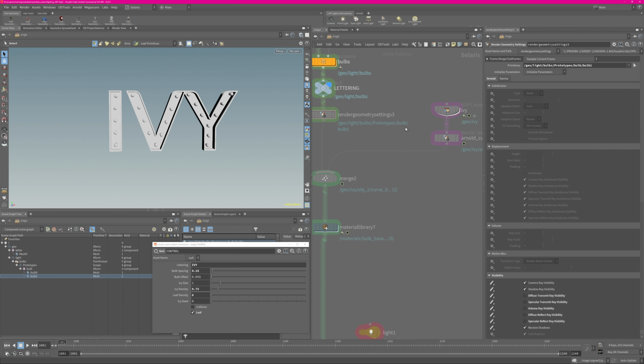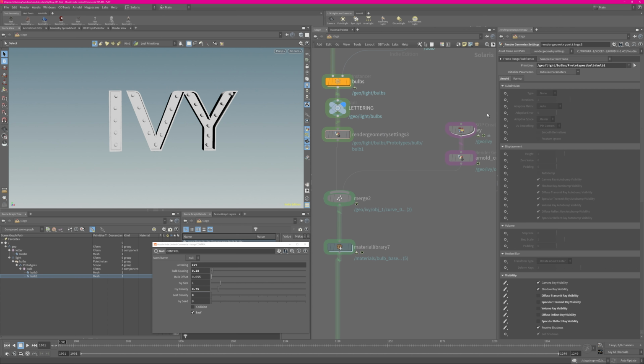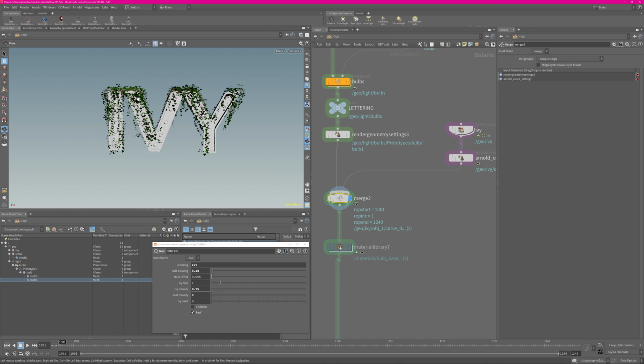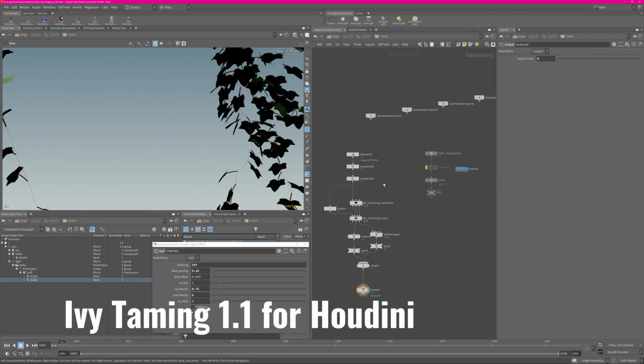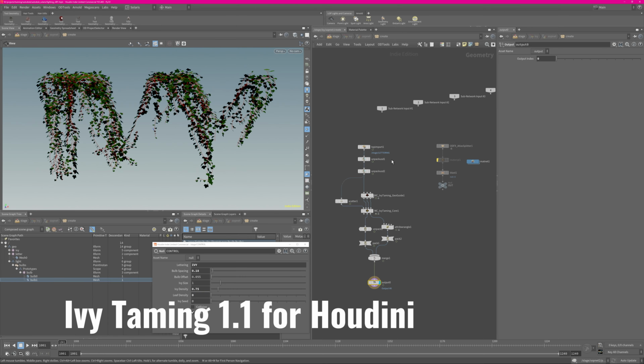All right, so the next section is the ivy one, and the same concept as the lettering or the bulb. You just create some geo and then you just merge it back in. And again, simple merging like this just pipes in through, and it will just be contained in that one scene graph. And you'll now see that, oh nice, we've got ivy. I don't want to go into much detail about this ivy because this is a third-party plugin, which is very handy. I use it all the time. If you want to create effects like that, it's very powerful.